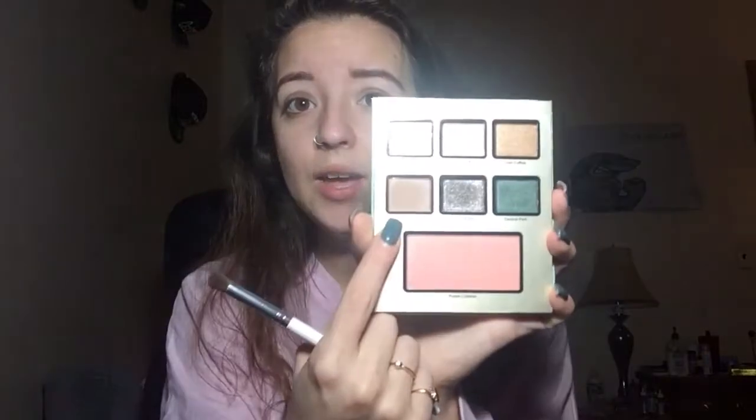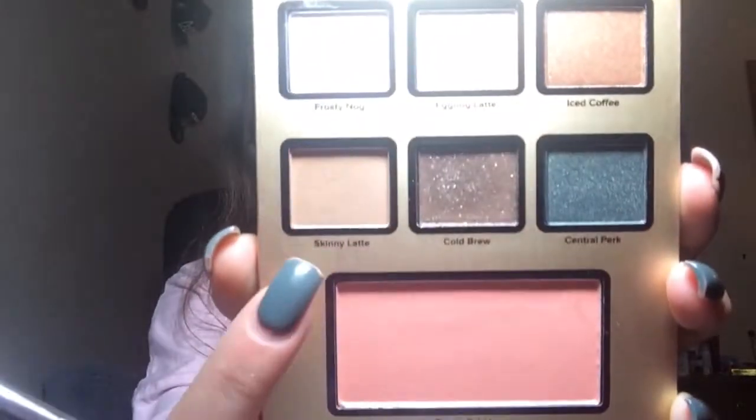The next step is that I'm going to be going in with a blending brush and taking the color Skinny Latte, which is this one right here, and I'm going to be blending that in my crease.